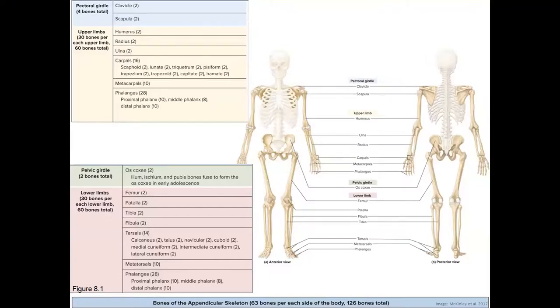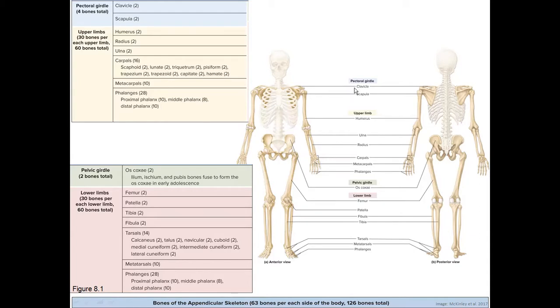So we previously covered the axial skeleton, and now we're going to take a look at the appendicular skeleton, which is basically all of the bones that allow you to move your arms and your legs. Now, I did actually mention the clavicle earlier just because it was articulating with the sternum, but we're going to first focus on the scapula and the Oscoxa right here.